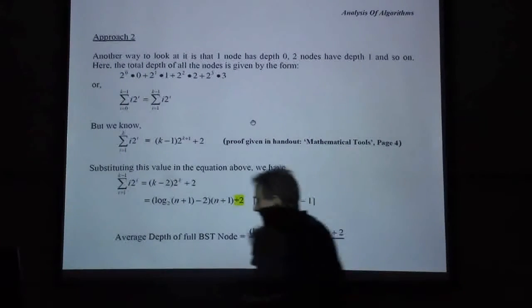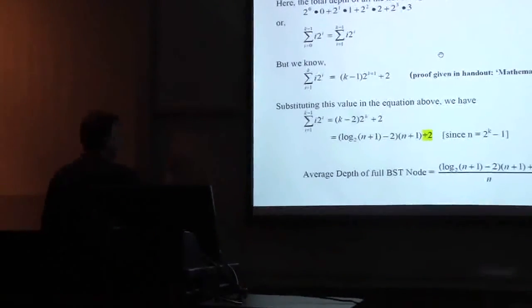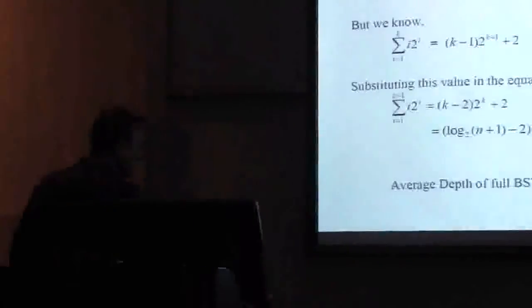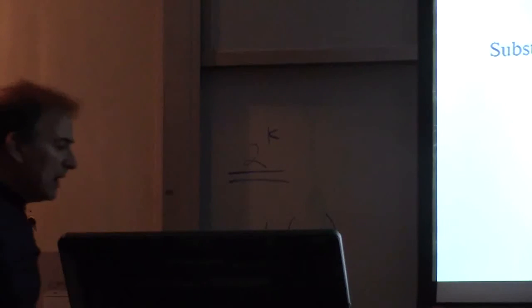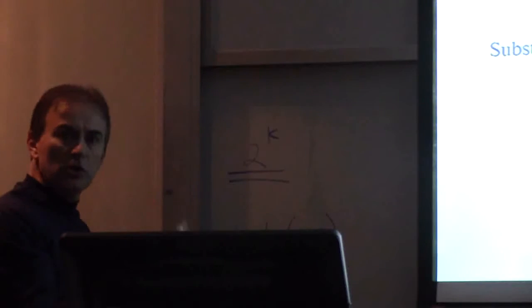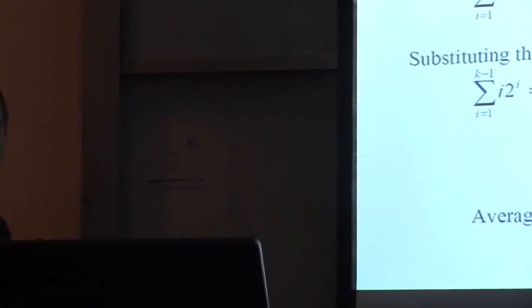2 to the k. Okay, but k is equal to lg of n plus 1, correct? So therefore 2 to the k, which is right here, is 2 to the lg of n plus 1. Are you with me? Since k is this, then 2 to the k is 2 to this, right? Now, what's the value of this expression? If you're not sure, can you see it? No. Okay, so can you see this? Oh, yes. You can see this? K is equal to lg of n plus 1, which I have here.